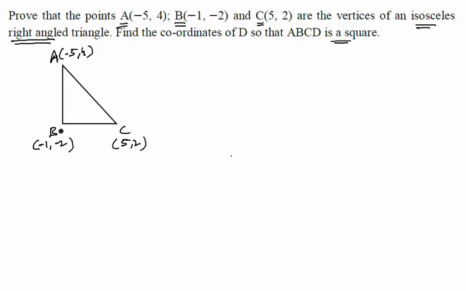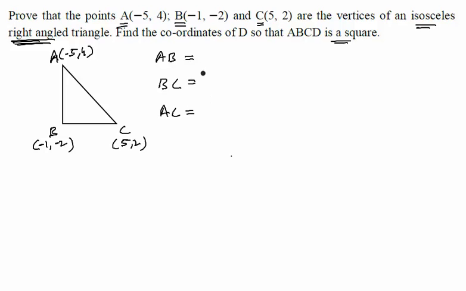Right? So if we have to prove that some triangle is isosceles, we should show that two of the three sides are equal. And if we have to show that it is right angled, then we will have to show that the triangle follows the Pythagoras theorem. This is the major concept involved in this question. Since we are dealing with distance for isosceles as well as for right angle, let us apply the distance formula and find the lengths AB, BC and AC, all three lengths.